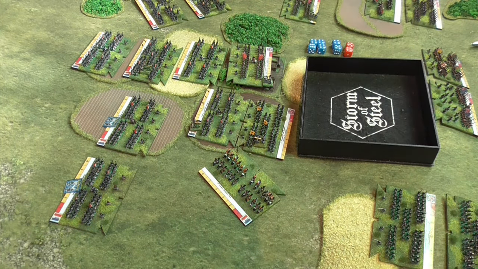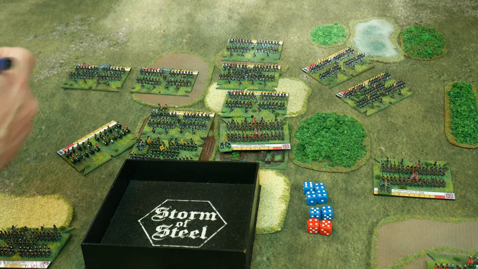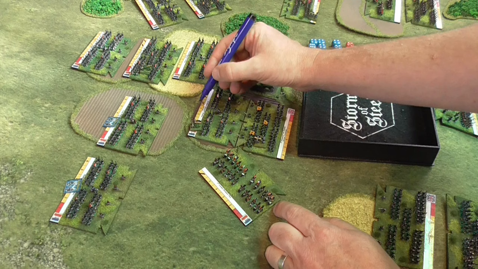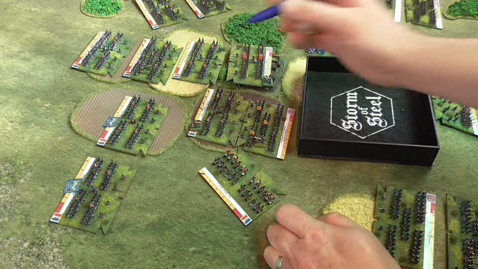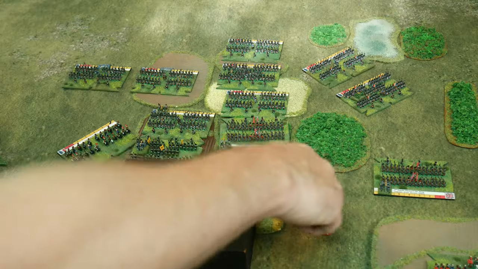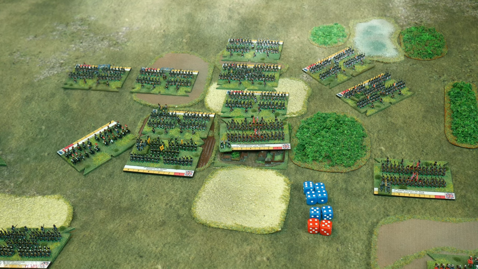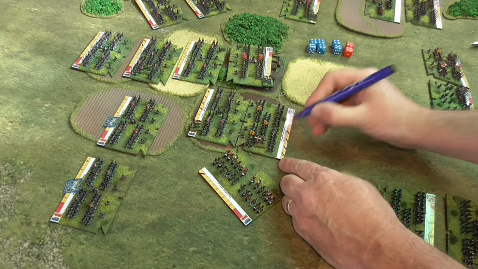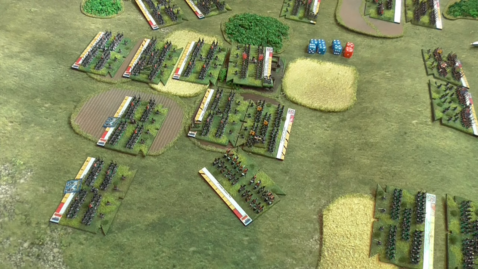Now the attackers both take 1 Elan hit each for attacking. And then the defender will take the difference in the dice. So it's still grinding the French down, but they then take a difference of 4, and they are pushed back 2 base widths facing away from their enemy. 1, 2, 3, 4. So those poor chaps came out of that pretty badly.